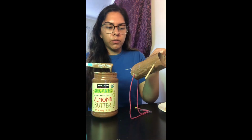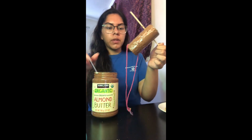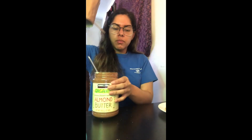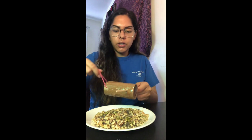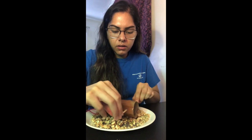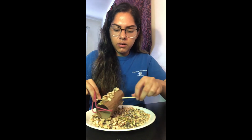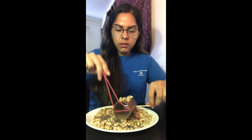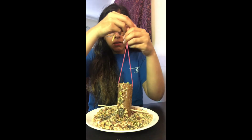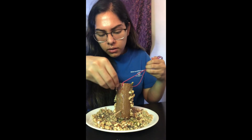Once you've covered your roll, you think you have enough on there, you're gonna start putting this aside and you're gonna get your bird food. Then you're just gonna roll it on and press. Same with the other side. And you can use your hands as well, just to really put it on there.